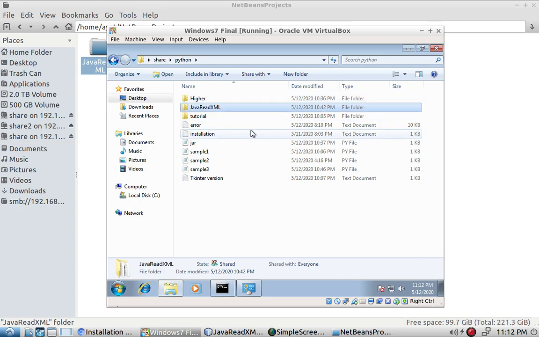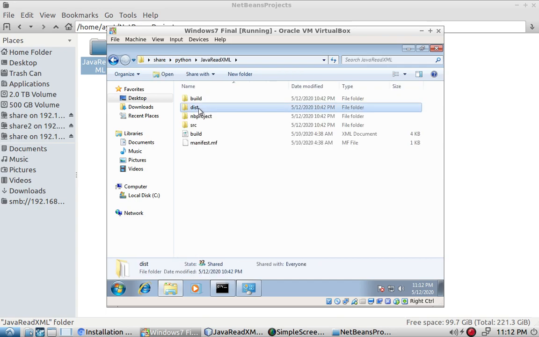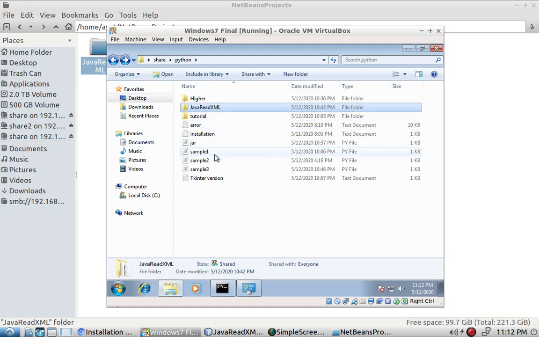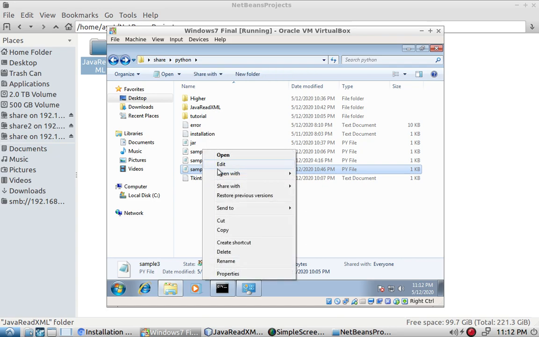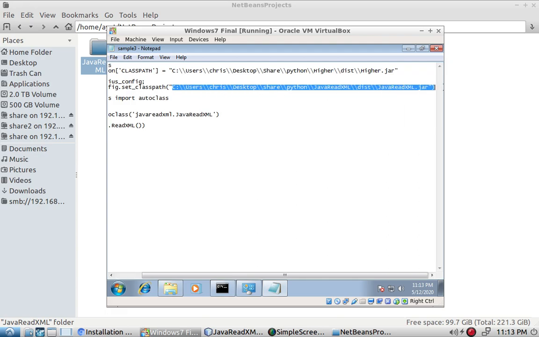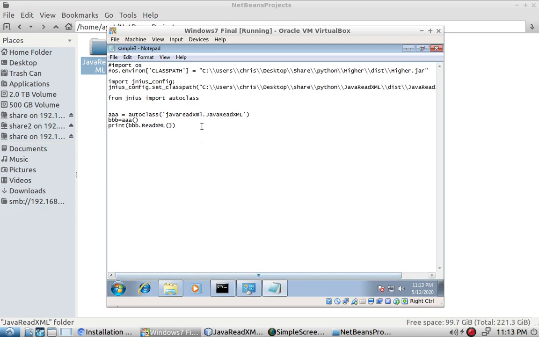As you can see here, the path of the jar file is placed here. This is the path of my jar file.